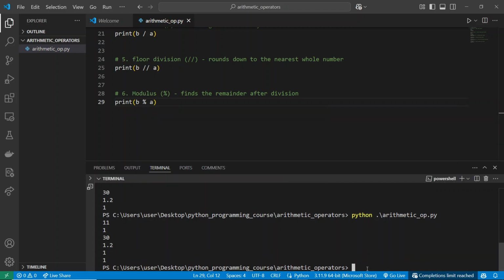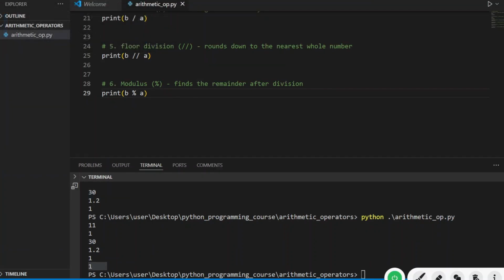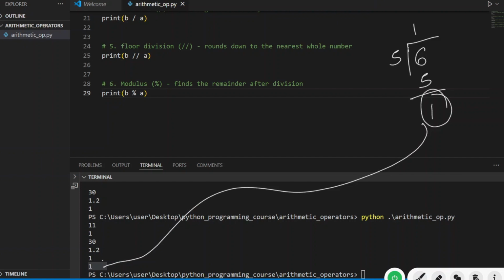If you run this, we'd have 1, because if you divide 6 by 5, you're going to have a remainder of 1. 5 goes into 6 one time, and then you have a remainder of 1. So this remainder is what we get as the output here. Okay, so that's how it considers the modulus and how to work around it.